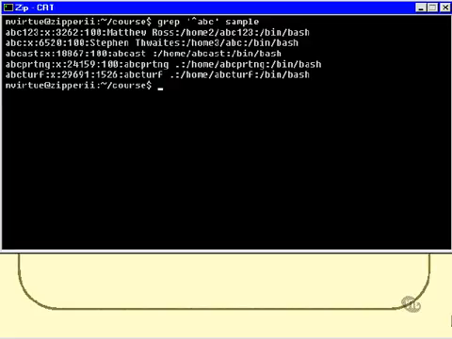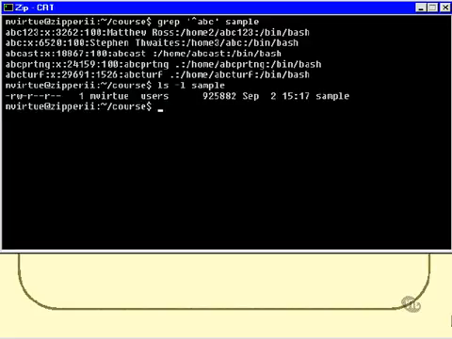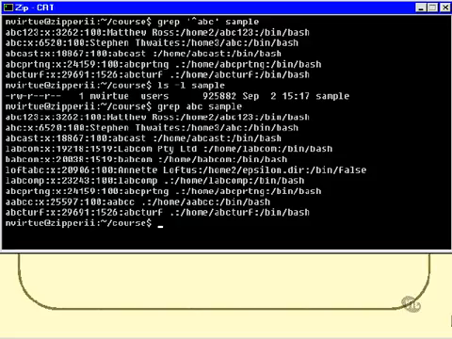Now that's not all the lines in the file. I'll prove that by doing an ls -l of sample, and it is a really large file. It's nearly a megabyte. In fact, it is a copy of the /etc/passwd file from this computer. So 5 users on this system have names that begin with ABC. I could just search for ones that have ABC anywhere in their name, like this, and I get a few more, roughly 9 or 10.